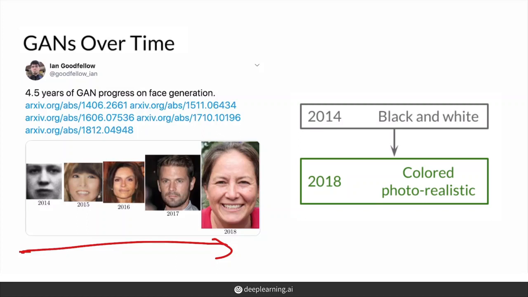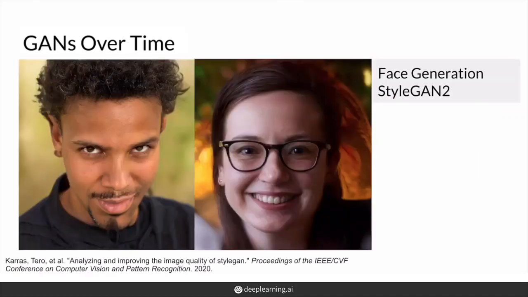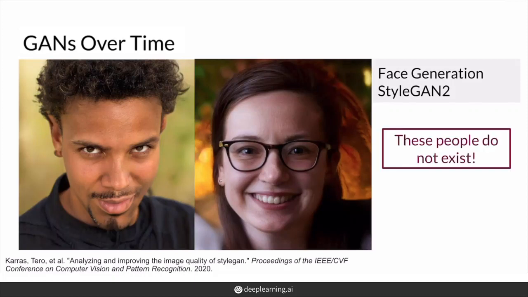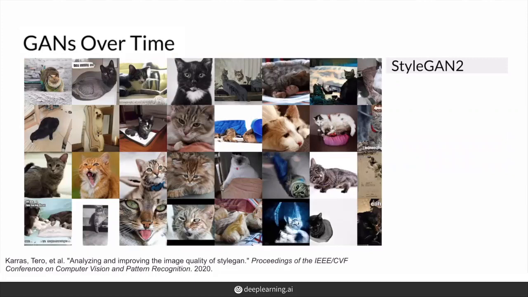In early 2020, NVIDIA released a GAN that could generate images like these, which are so high resolution and look like professional photographs. And they have a soft background effect and everything. So it's easy to think that these people are real, but they actually don't exist. Amazing, isn't it? GANs can learn from whatever training data they're given, so they're not limited to reproducing human faces.